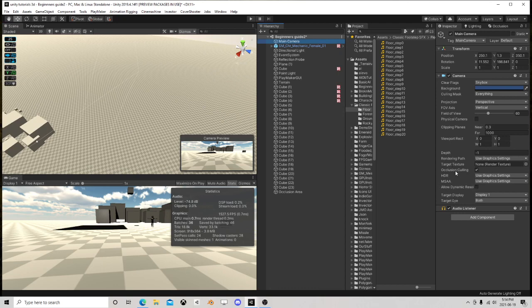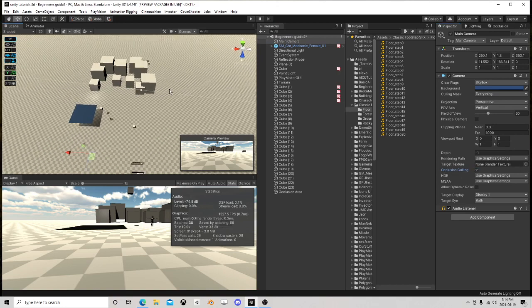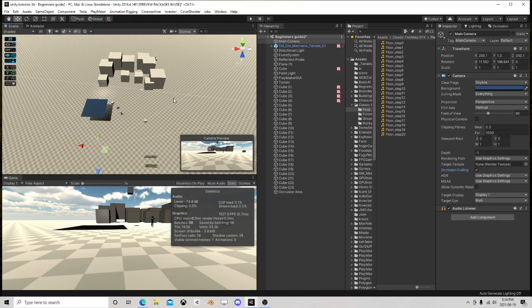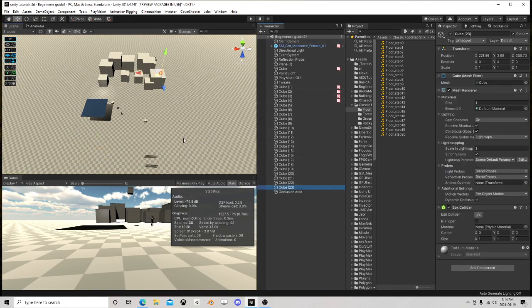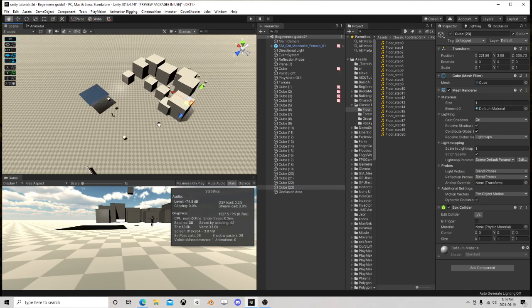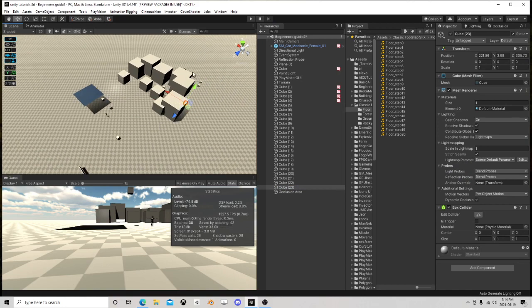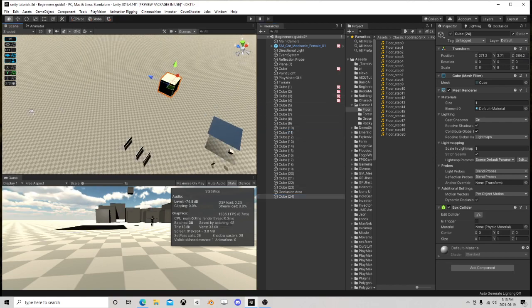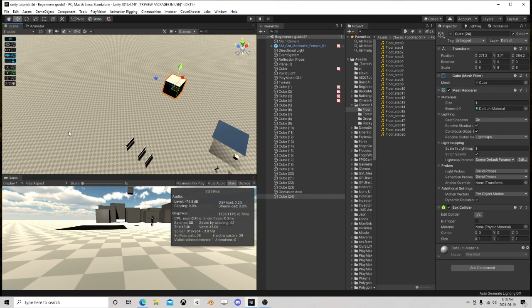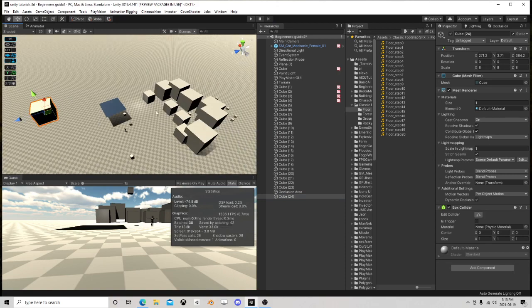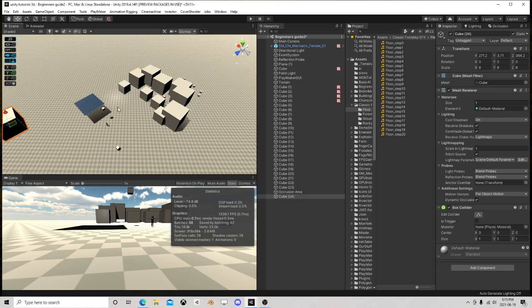Where's it? Yeah, the occlusion. Oh, that's the occlusion culling. All right, well then the frustum culling is just built in. You can't turn it off, I don't think. Now with that said, if you were to combine all these meshes, it won't work. If you combined all these meshes into one mesh and he was sitting over here and you were facing this way, these would still render because they're part of that same mesh.